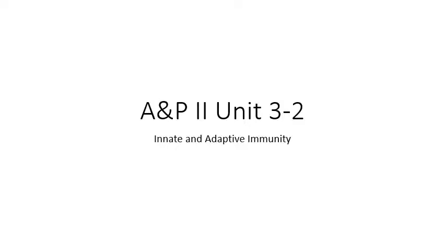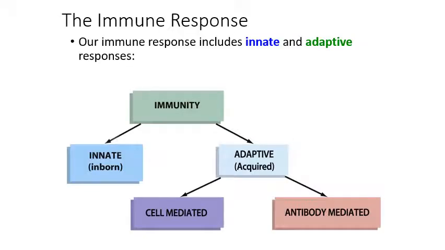In this video, we're going to be talking about the basics of your immune system. Right, so your overall immune response is commonly divided into two basic categories, and those are the innate response, which is inborn. That means that you're born with all of your innate immunity. And the other category is the adaptive response, sometimes called the acquired response, and that one you have to develop over time. And then we can further divide that adaptive response into either cell-mediated immunity or antibody-mediated immunity, and we'll talk about what those are in a minute.